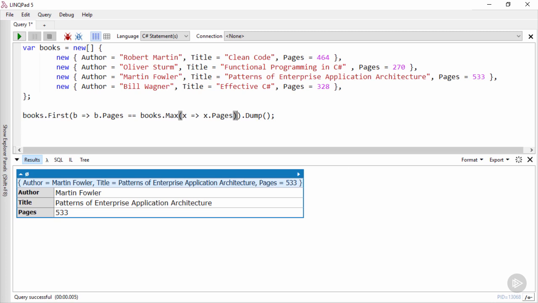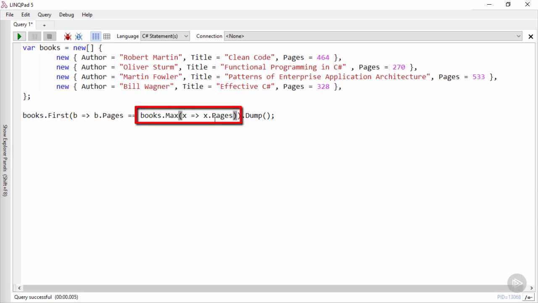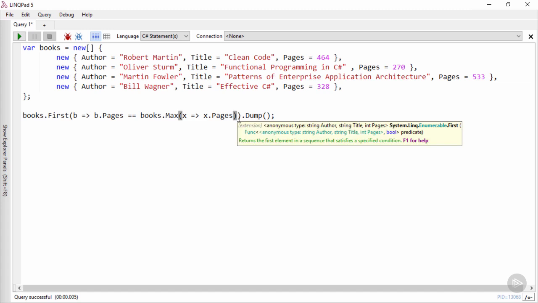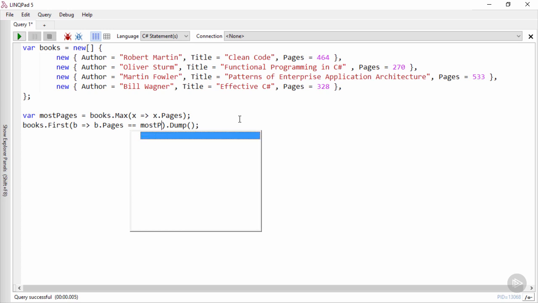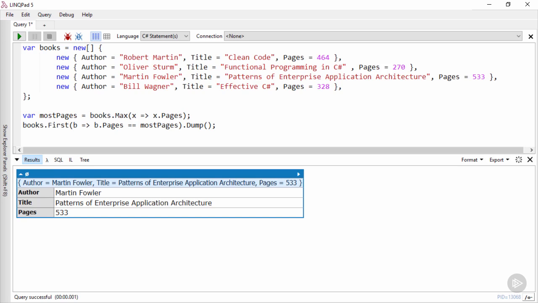It has a really nasty performance issue in that it's an order n squared algorithm. For each book in the original list, we have to iterate again through the entire list, constantly recalculating the maximum number of pages. And we'll talk more about this sort of thing when we come to look at performance later on in this course. Now, we could improve matters a bit by going through the list just twice. First to find out the number of pages in the longest book, and then iterate through again to find the book that has that number of pages. And this is a much better performing solution.